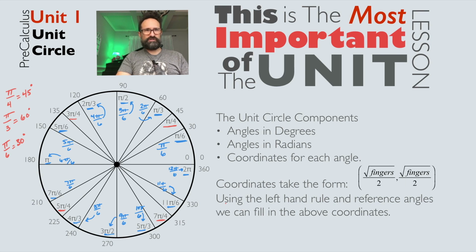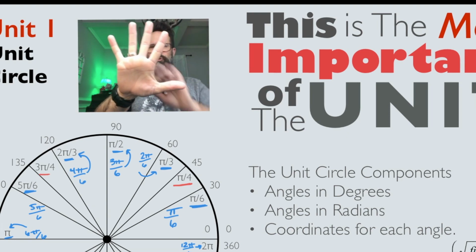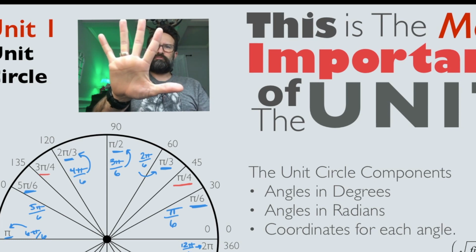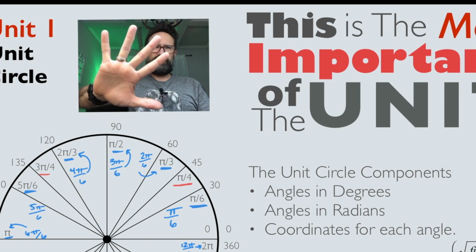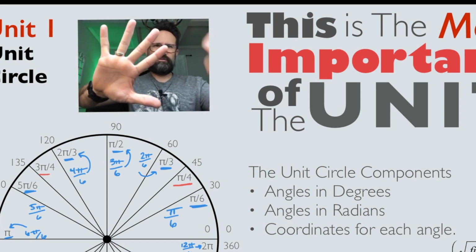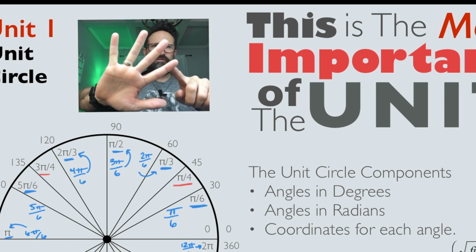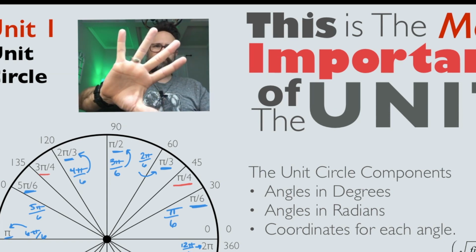Okay, so the left-hand rule works like this. I'm going to try and keep it straight. I'm actually teaching it to you backwards, but the camera is also backwards, so I think it's going to translate well. Here's your left hand, right? So hold your left hand up. You're looking at the back of your hand, so you're looking at it from the back perspective. If I align my left hand, it looks a whole lot like down here. If you look at the unit circle, this is 0, 30, then 45, then 60, and then 90, right? So it's got those 5 marks there.